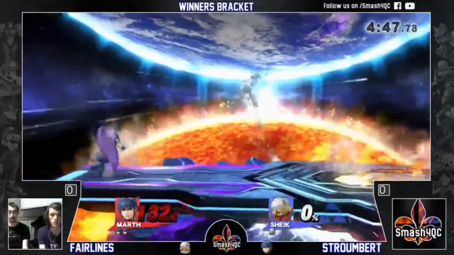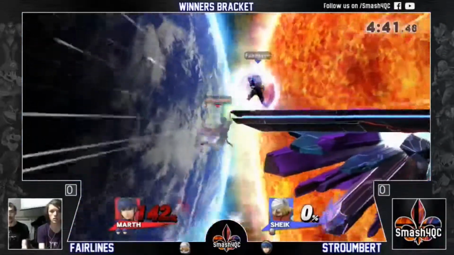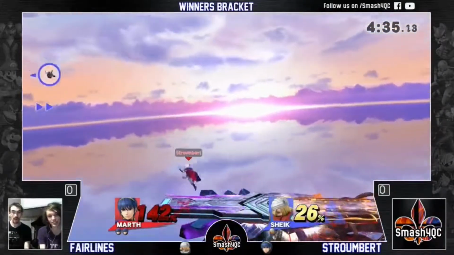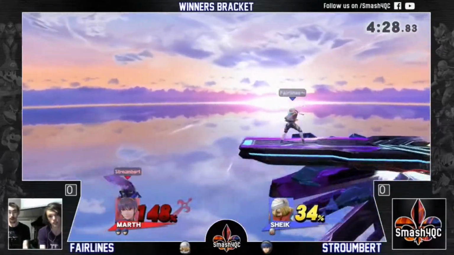Despite having a really solid start, Fairlines still loses his stock first. Yep. That's really unfortunate. Misses the 50-50 on the up air. Exactly, and I'm pretty sure that's going to be the story of that game. Oh, and a shield break. At 326%. And that sent Sheik super far off the edge.